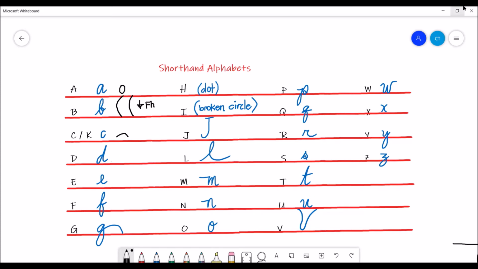Slanting upward straight line. Let me refine my stroke. Okay, so upward, it's written from the bottom line of writing going up. And it's a straight line, a little bit slanting. Then letter E, we remove the last or the two connecting strokes there.